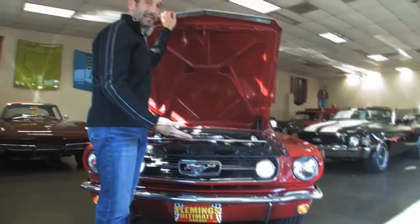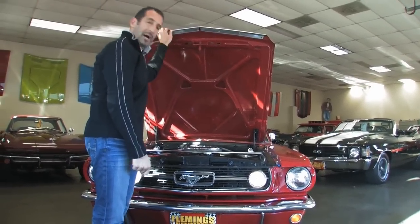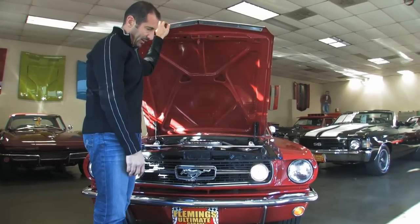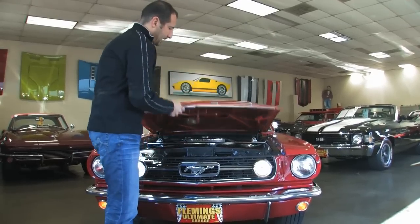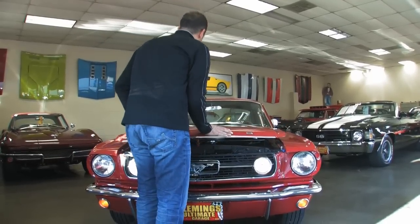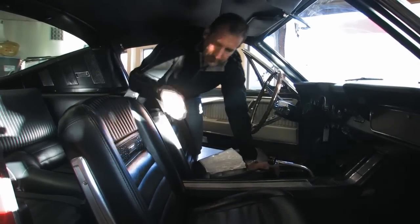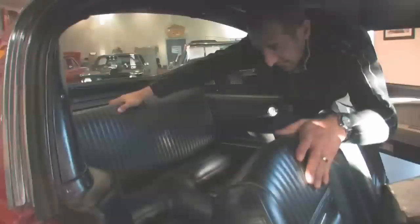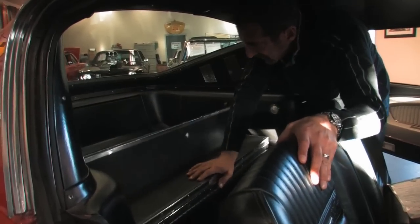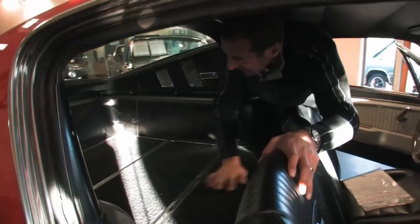We really haven't even detailed the car yet — it came out of the paint shop so it still has some rubbing compound on it. We'll give it one more final rinse before it comes to you. Let's check out the inside. Beautifully done interior, all black. This is the upgraded pony interior with the ponies running across, and it's much nicer than the standard interior. One of the nice things too is it's got the fold-down rear seat, and it's nicely detailed back here.